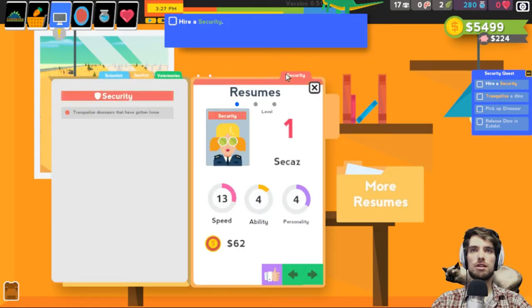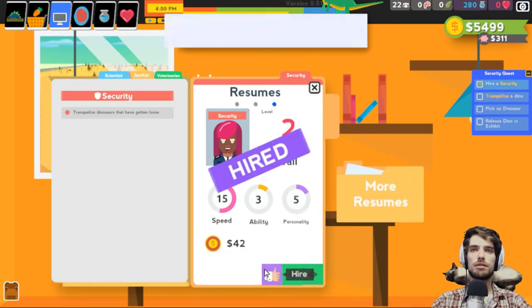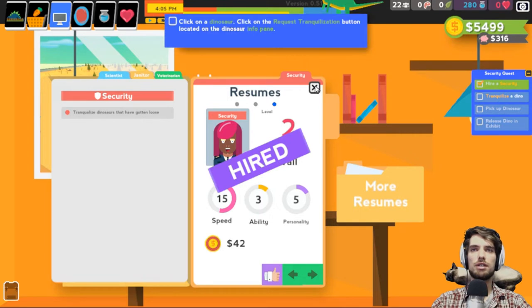Hire security. Okay. So now I have to hire me some security. We definitely want speed. But personality is important too. I think we're gonna hire this creepy looking individual here. You've been hired. Click on a dinosaur. Click on request tranquilize button.